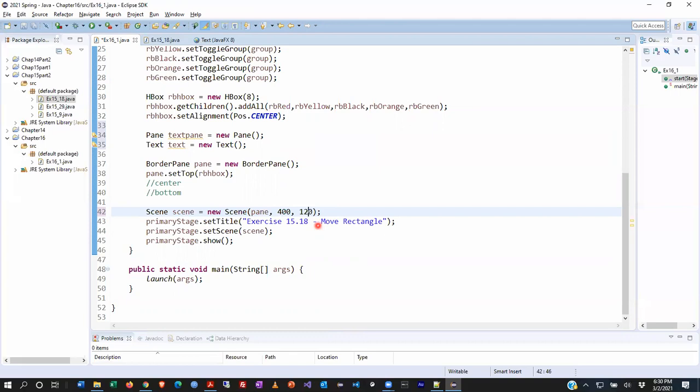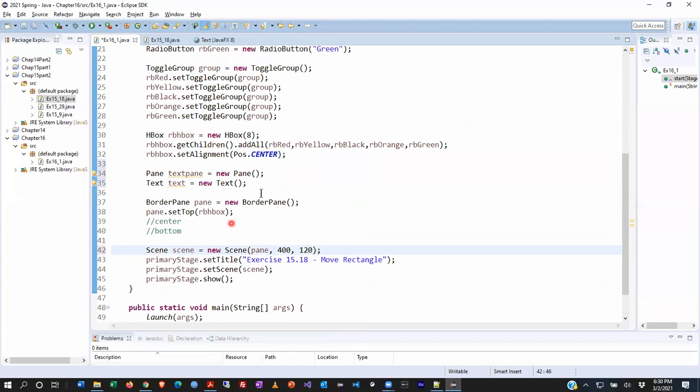So given those dimensions, this text could probably sit, if it's 120 tall, that includes the radio buttons and the buttons at the bottom, so where's the stuff going to sit in the middle? I'm just going to speculate a little bit on positioning. I'm just going to put in a value here of 50 pixels for X and 50 pixels for Y. We'll see where it sits, and if it's not good, we'll adjust. And let's get that message in there.